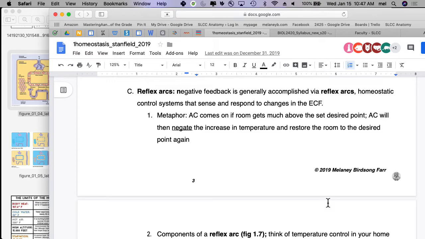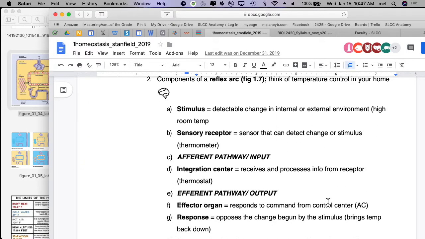Okay, so a reflex arc has multiple individual parts. The components of the reflex arc. The first one is that you cannot start all of this if you do not have a measurable variable, right? A variable that you can assess and detect change in. In our metaphor, the measurable variable is going to be room temperature, right? Okay, so I want to say that the room temperature that I'm measuring is higher than 68 degrees, right? Room temperature goes up. Everybody with me? Okay, so the room temperature goes up and it has to be measurable. But have we fixed anything just because we've measured it? No. So we have to have some other parts.